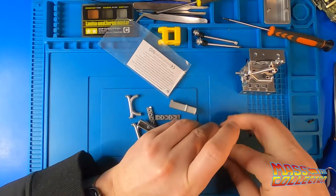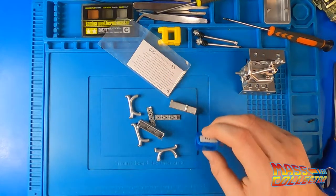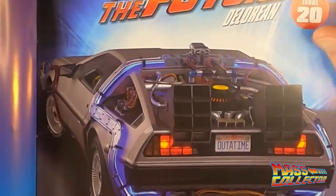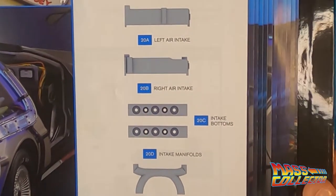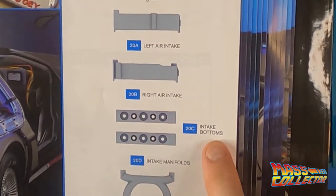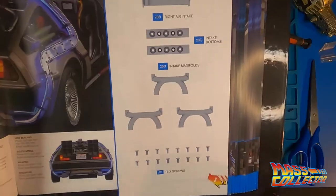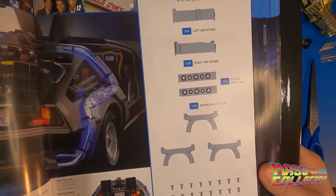All right, and I always put the screws in their pillbox and all that stuff before I get started. But here we go, issue number 20. All right, so take a look here, what we got to do. Car parts. This issue, you receive the intake manifold and fixing screws. So left, right intake bottoms, intake manifolds, and we got 16 AP screws, so everything's going into plastic. Should be quick and easy, no oil needed because we're not going into metal at all.